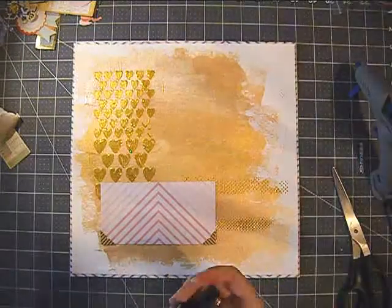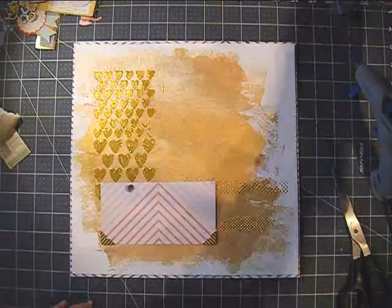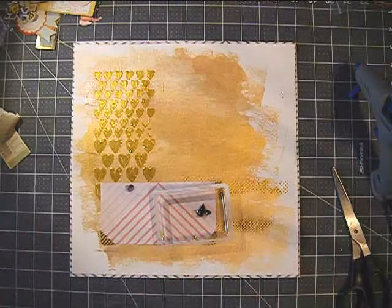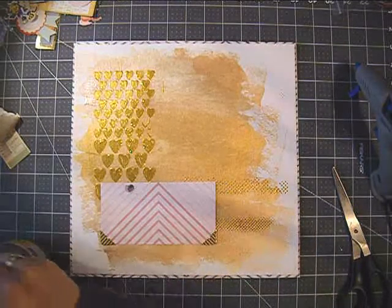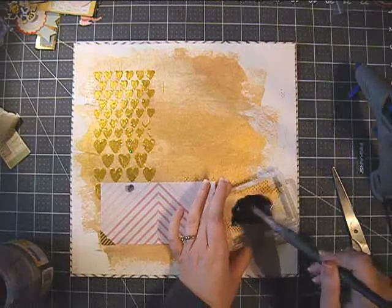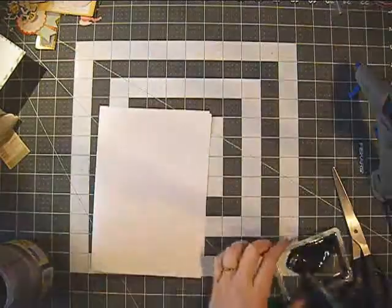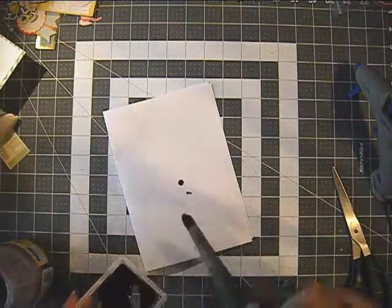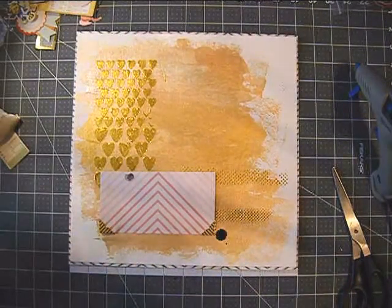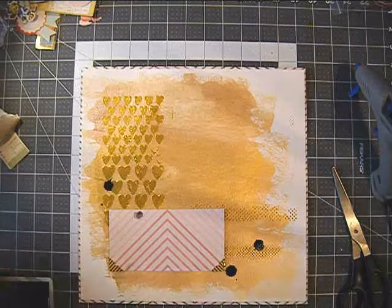I matted the photo on a couple of 6x6 pattern papers from the Style Board Maggie Holmes collection. I just went straight to that paper pad because Maggie Holmes has gold in all her collections, so I knew it would work really well. And I matted the whole sheet of watercolor paper. It's just shy of 12 inches, so it's perfect for me. I used a paper from an older Maggie Holmes collection, I think it was her first one for Great Paper. It's a distressed chevron with black and cream, and I think it's a nice frame and gives a little bit of contrast around the page.